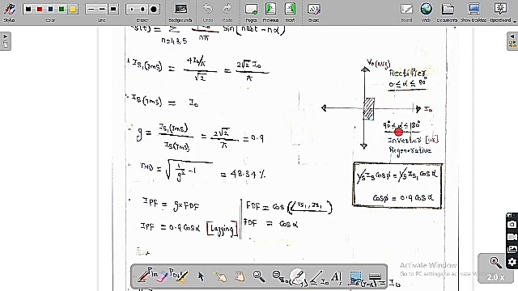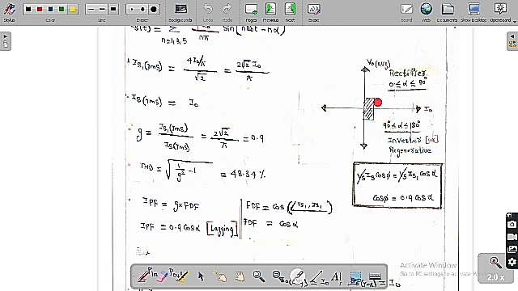Whereas when alpha is varying from 90 to 180 degrees, V naught is negative, whereas I naught is positive. Therefore if you do the product, the power is negative, meaning the power is transferring from load to source, meaning we are converting DC to AC. It is called the inverter mode or the regenerative mode. So this is the meaning of this graph.